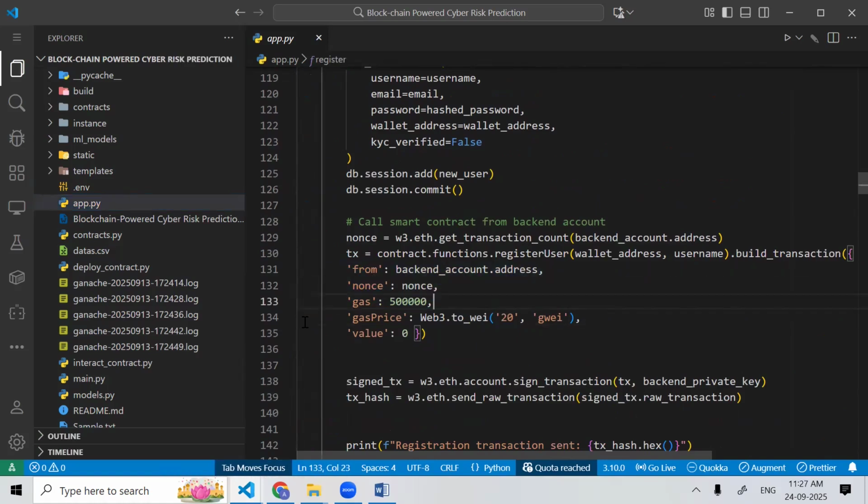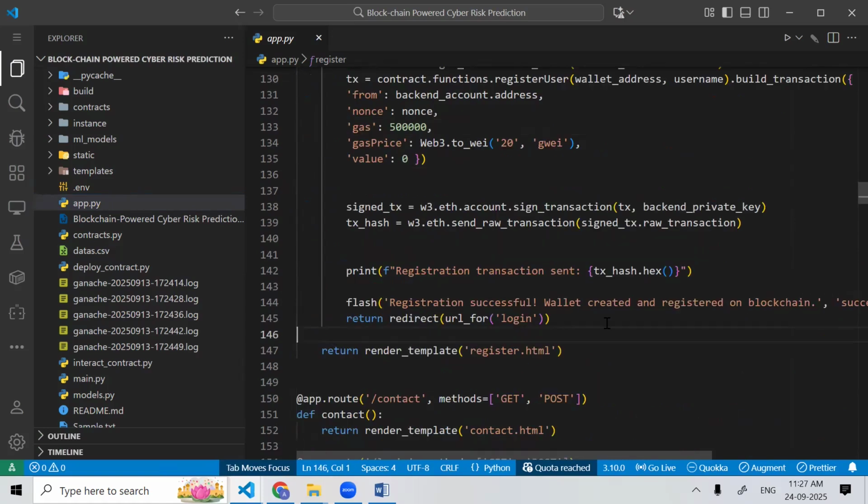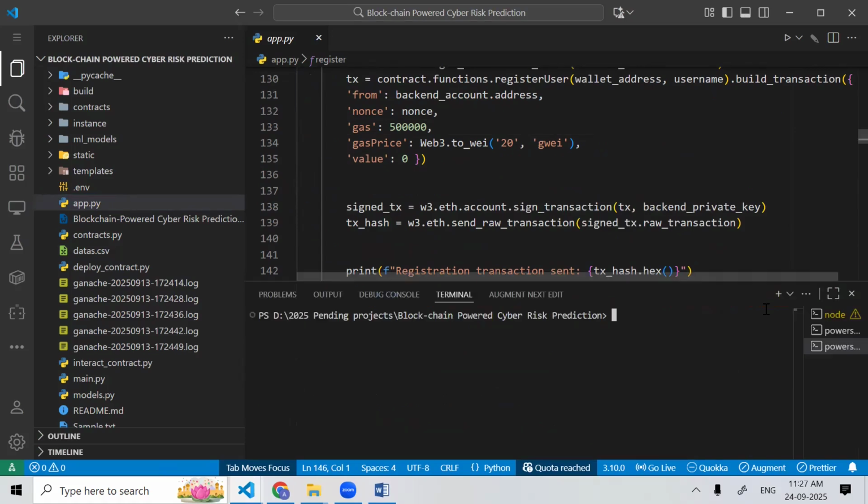We use only a little for the gas price. So if we run register at that time, the registration and blockchain contracts will be created. This is our main code. If we run it, we will get a URL. Then we can check our website.